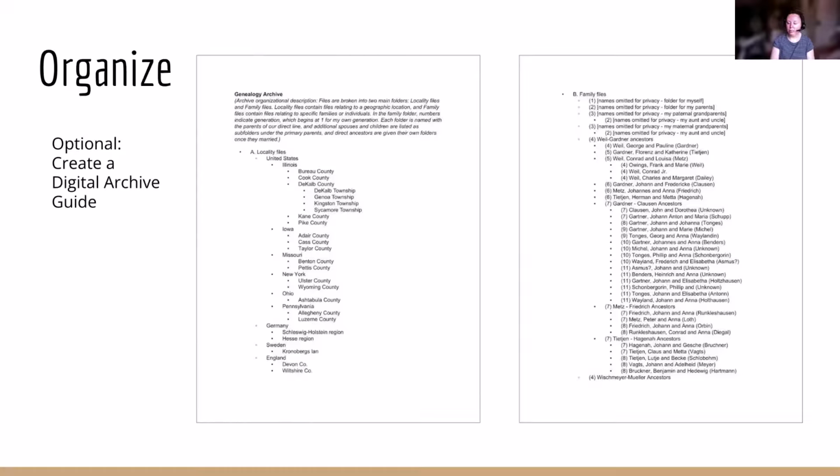And I have this printed out with some of my physical files and have it in there so that, first of all, if something happens to me and someone's looking at my physical files, they can look at this and see, oh, she has a digital archive. And on this guide, I will also say where the hard drive is normally stored and those kinds of things. But they can also see, okay, here's everything that is in my files, the locality files and the family files and how it's organized. When I was setting up my archive, this also helped me keep things straight, which folders I needed to create.